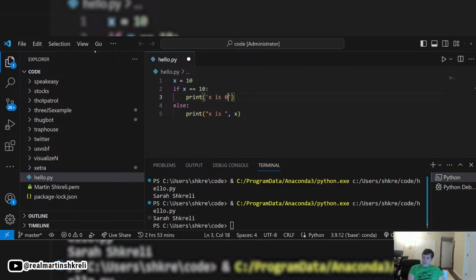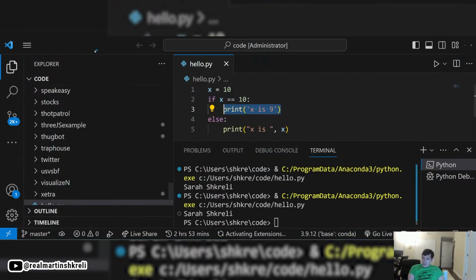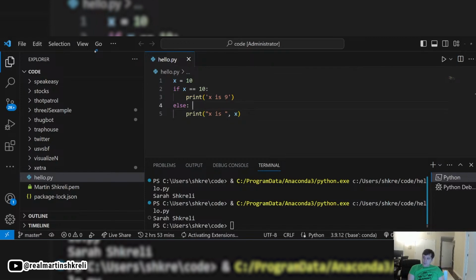But I can also make a mistake and say it can print x is 9, and this will still print because it is just a string. But notice what I did down here. It'll print x is, and then it'll actually print x without the quotation marks. We're referring to the variable x. So let's see what happens if we run this. I run it and it'll say x is 10 because it looked at x and said, well, is x equal, not assignment, but is x equal to 10? Equal? Yes, it is. So it ran this.